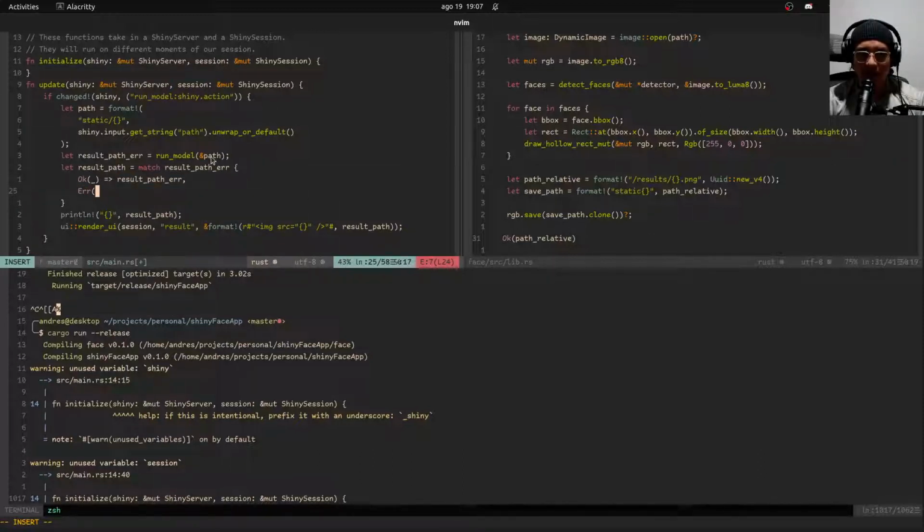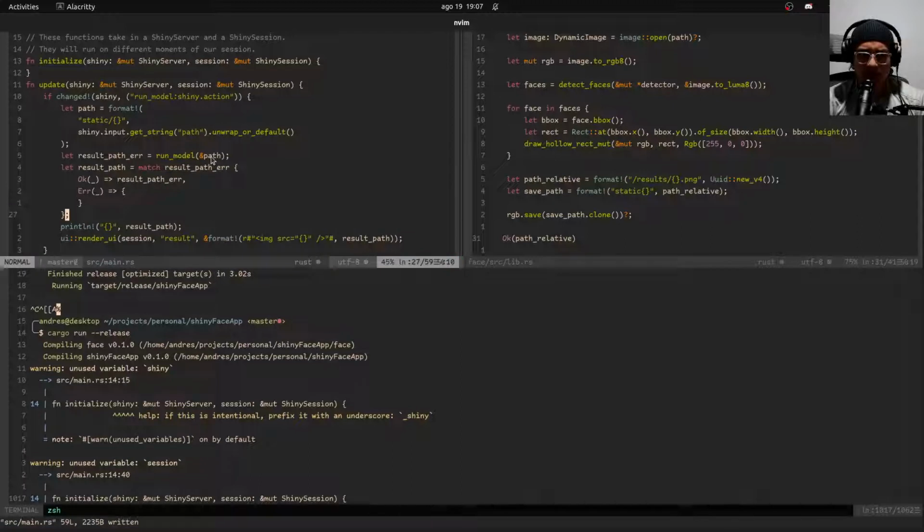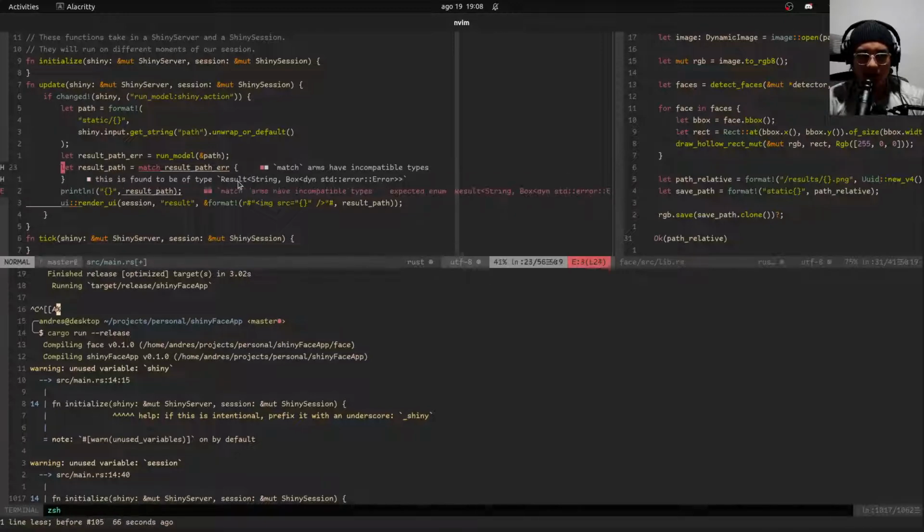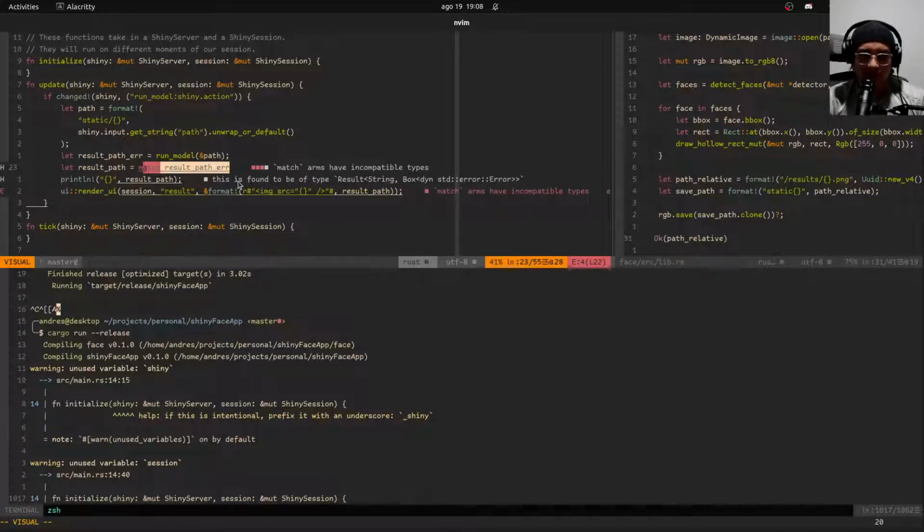And here in error, I think you put here... I'm not sure if this is how you would do it, but let's try it out. So now here I would have to put this. This is found to be result of type. I think maybe I would have to pass in OK like this, but no, that wouldn't work. I would have to unwrap this and do some better error handling, which is a weird thing about Rust, and sometimes a little bit hard to comprehend. But that's how things are.